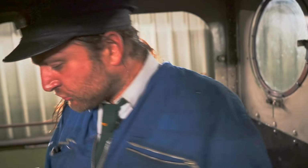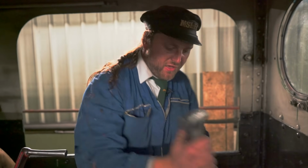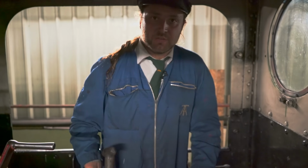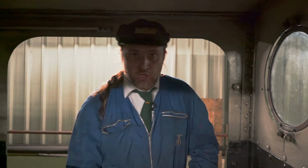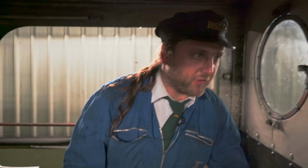Now, I don't understand why this is here. I mean, it gives you a bit more space to swing, but because the driver stood here, you'll never, ever fire it from this side because it's where the driver is. If you're single manning it, I suppose it makes sense for the driver to be able to go and chuck it in. But when it's double manning, and you're where the camera is, you won't ever use that. It's very strange, and also I love this. This is one of my favorite things about the whole engine: two bolts which have been ground to make the shovel hole. I think that's absolutely superb.